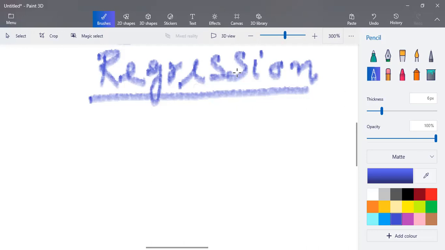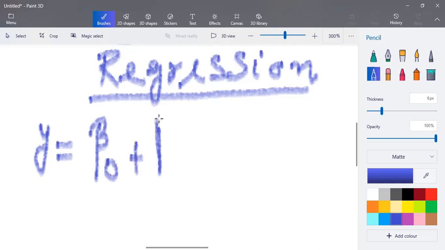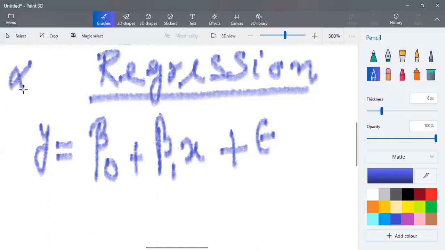So using this estimation, the linear regression model has its equation. What is the equation? Since it is linear, it is a first degree equation, given by y is equal to beta 0 plus beta 1 x plus epsilon. So what are these parameters? Now, first of all, since the term is linear, we are using the term linear.